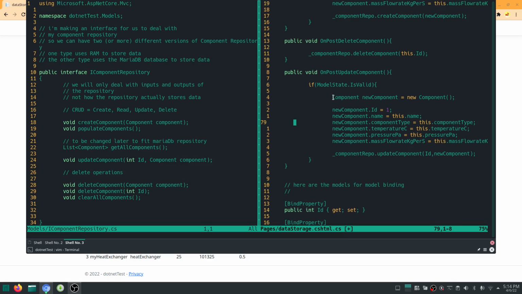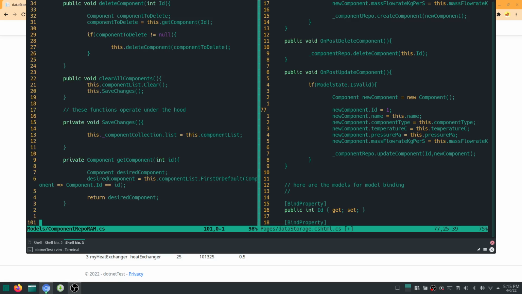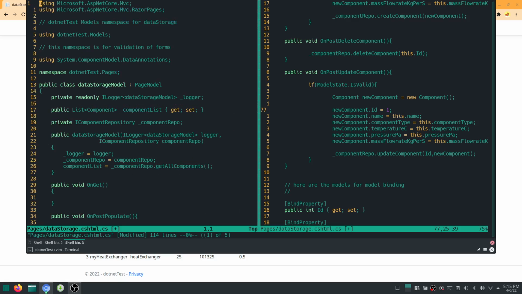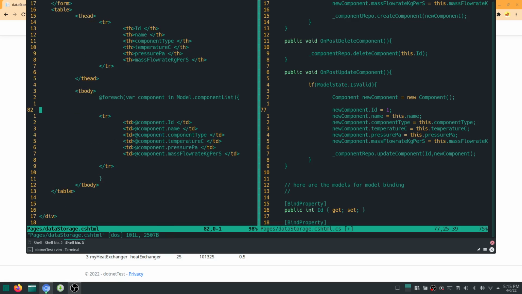So what are we doing here? We have the new component. We made a new component object. This new component ID will be, well, we will not assign the ID. I mean, we can assign the ID to what? To this.Id. All right. Let's see, I wonder when I selected the update option, what does it do? Let me take a look at the update. Oh, I don't have it here. Okay, never mind. I digress.